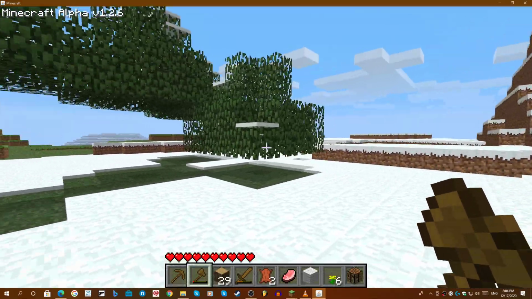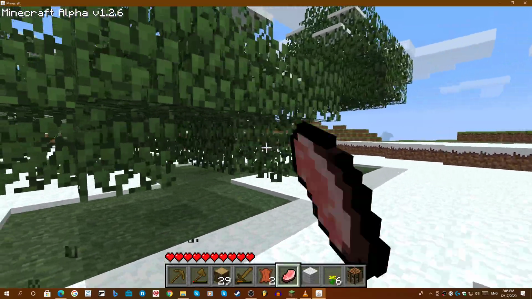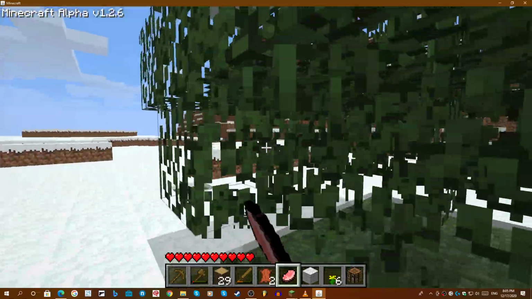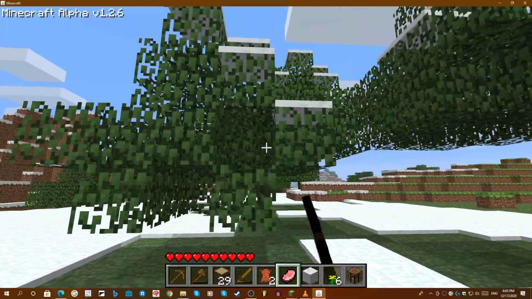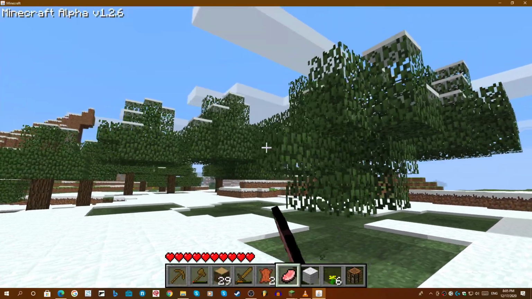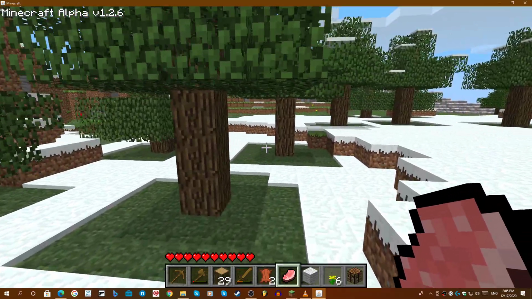As you can see, leaves don't decay. No, the leaf decay was broken and was fixed, and then broken again and then fixed once and for all at one point of the game. We'll see when. So we've got to manually remove the leaves so they just don't float in the air, so we can get some saplings. Alright.